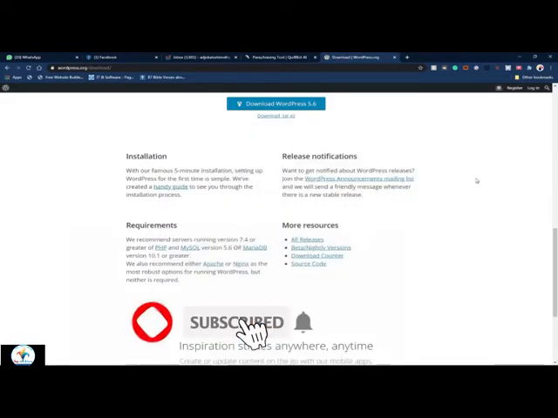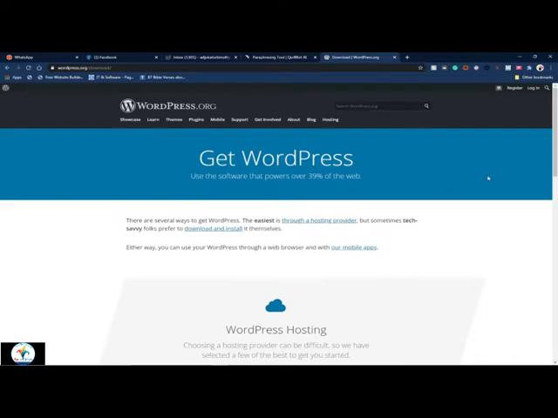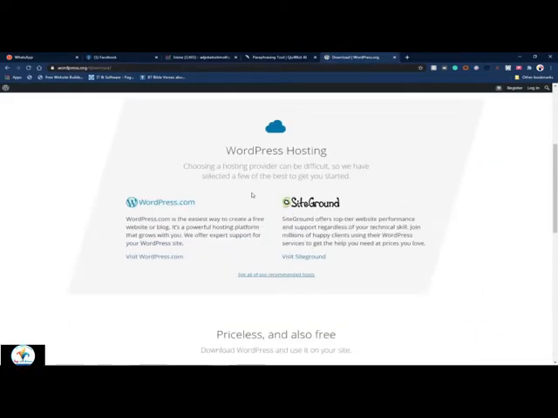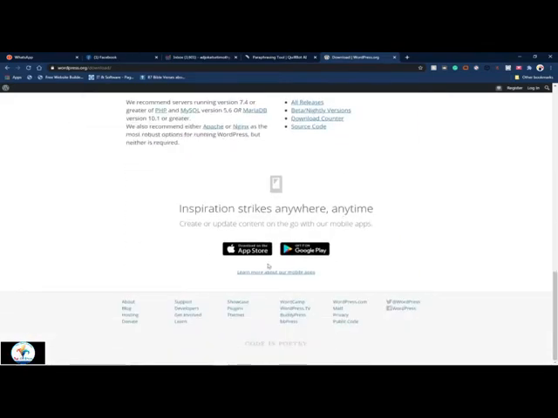So we've downloaded our WordPress file. Let me go over it again. Before you download WordPress, make sure you go to wordpress.org. You have a button where you have to click on Get WordPress. So you download WordPress from wordpress.org. Once you are done downloading, you have to first extract it onto your drive C. That's your WAMP server. Assuming you are using XAMPP, you go through the same procedure, and they equally do the same thing.